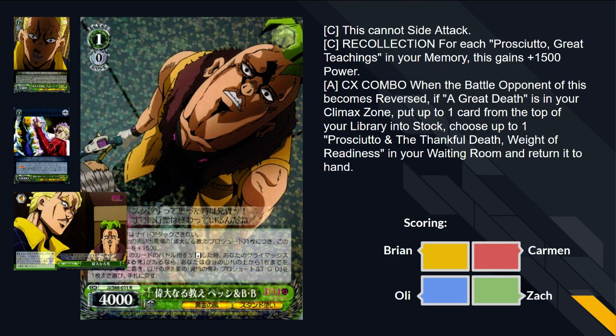And this will be an 8K. Yeah. The Pesci gets to what? 8,500. Yeah, it managed to get 3 in memory. So if you're playing this combo, your first level 1 turn is just running out as many of these Great Teachings as you can.